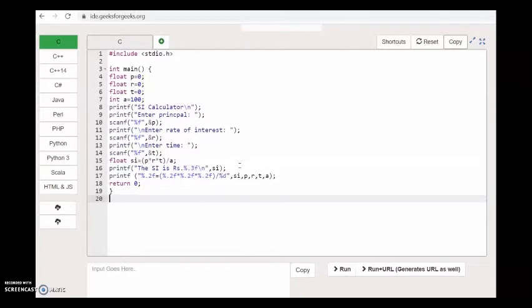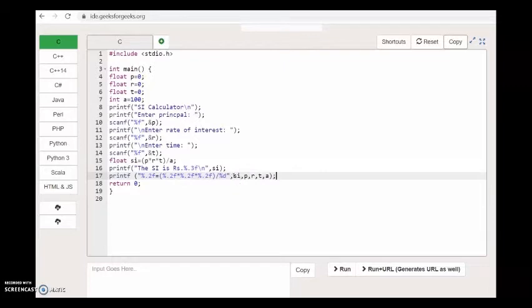So I think this was pretty easy. The next line of code is totally optional. Here in the highlighted line, I have written the cost breakup, how we have calculated the SI. Here SI is equal to, I have written 3.2f. The values will get replaced respectively, written in the order in the code. You might not have understood this, so I'm going to explain it.